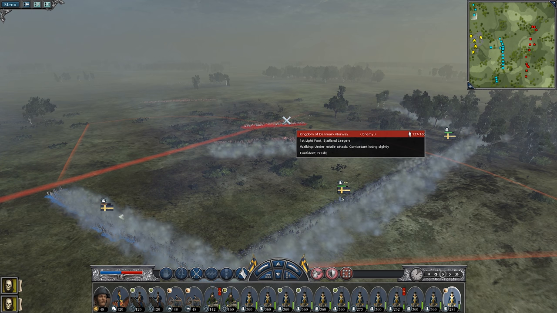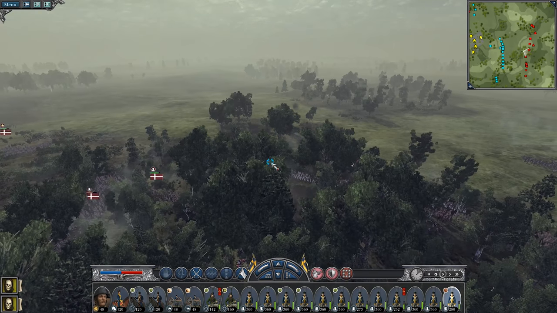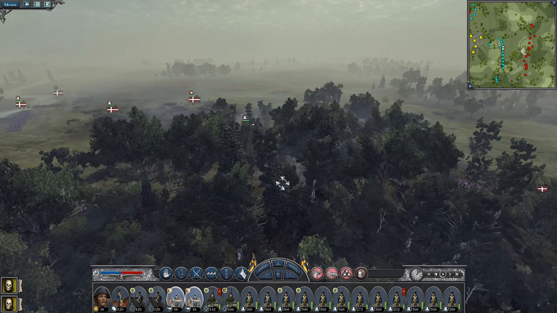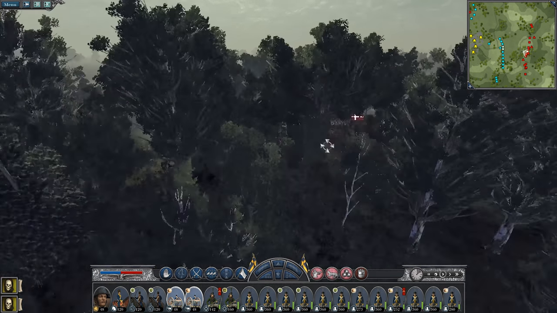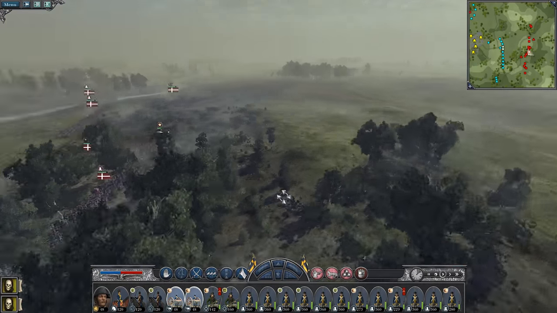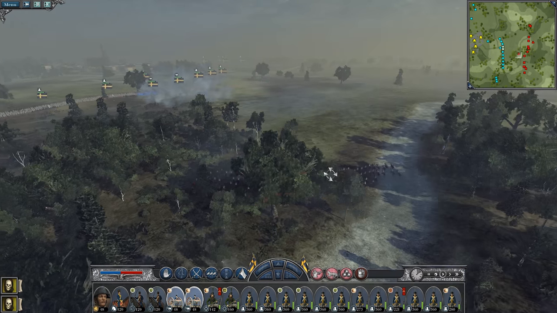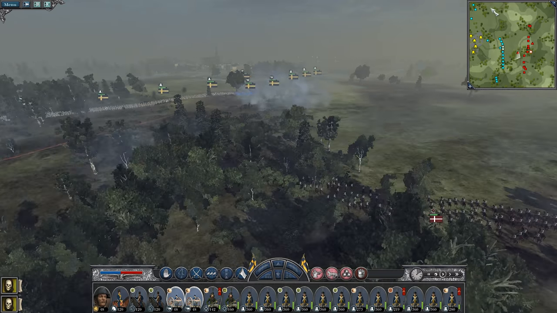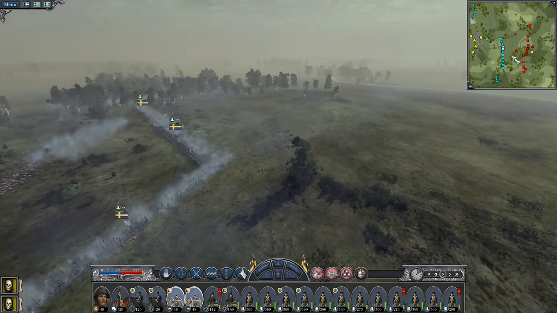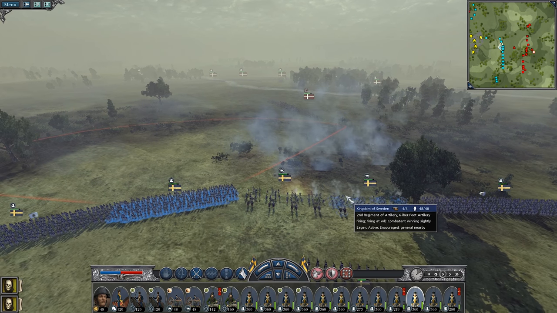There's some Jaegers as well on the way now. One unit of foot artillery has broken. They've unlimbered their cannon. Hold your horses. Shoot at those horses. And they got immediately destroyed. Well, I think it's pretty much official. I'm General Cheese.